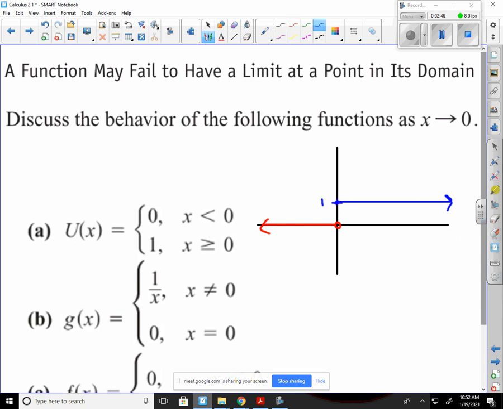Now right here at x equals 0, if I'm looking from the left, as I approach 0 from the left, so moving to the right, approaching from the left side of 0, I know that it's always going to be 0. But when I approach 0 from the right, it's always going to be 1. So here I have two different approaches. I'm going from the left and get 0, and going from the right I get 1. So because it's not the same from both sides, it's a different number depending on which direction you come from, the left or the right. That tells me that there is no limit as x approaches 0.